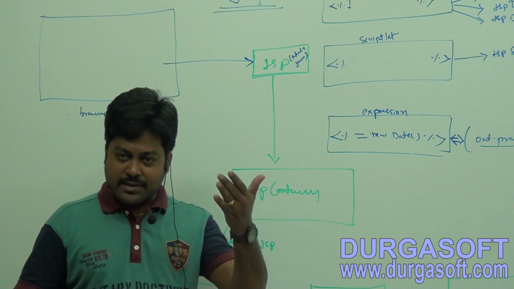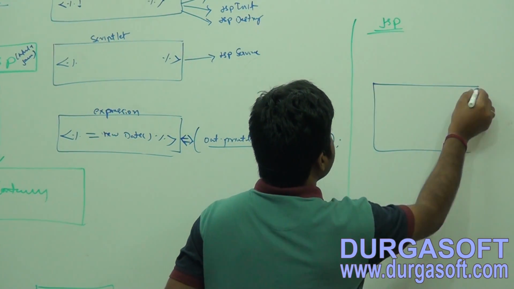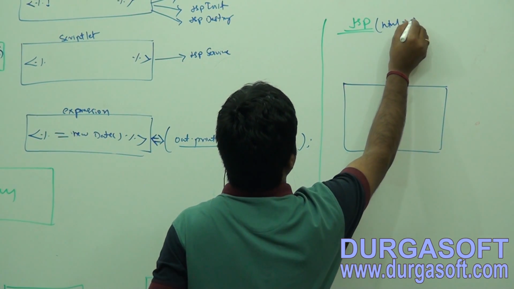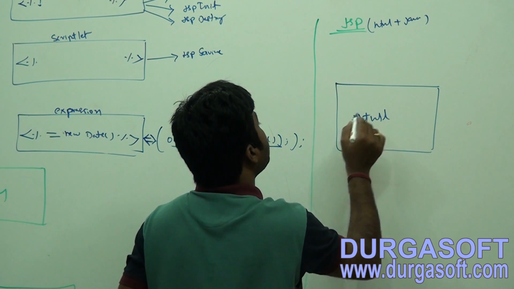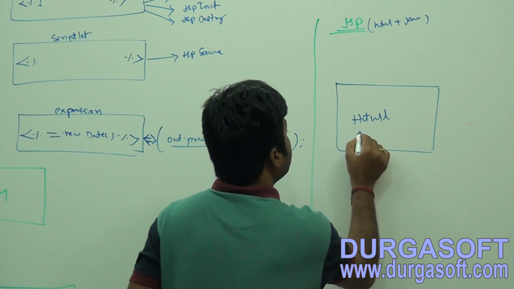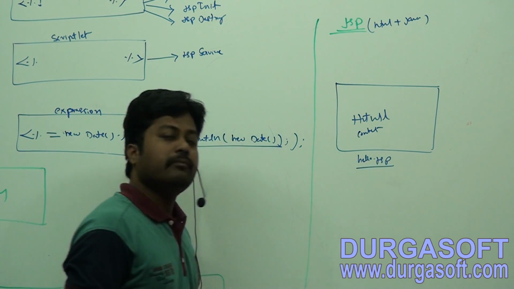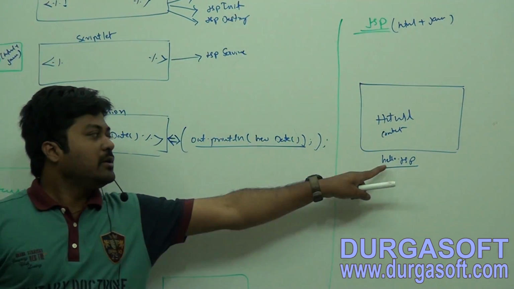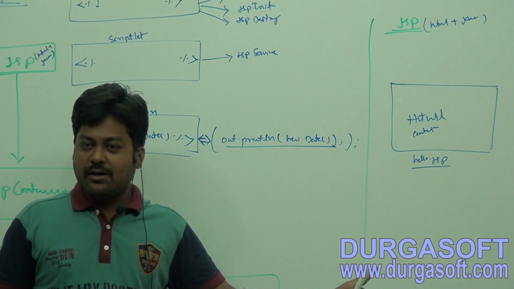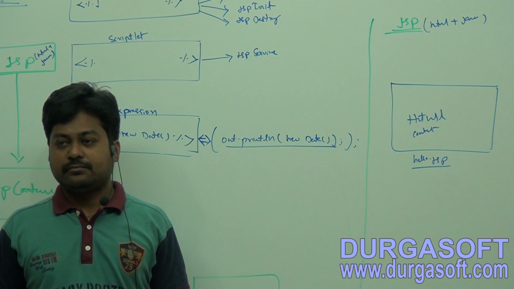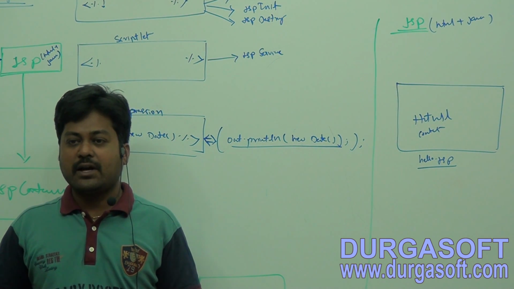If you have only static page, only plain HTML content, JSP for what should we use? For HTML plus Java code. If you have only HTML content and you save it like hello.jsp, what happens? It will convert this complete code into a servlet. Through the servlet it will give us output every time. If you have plain HTML content, directly you can display that content on the browser. Why would you require a servlet again?